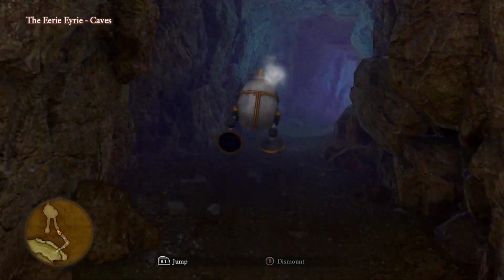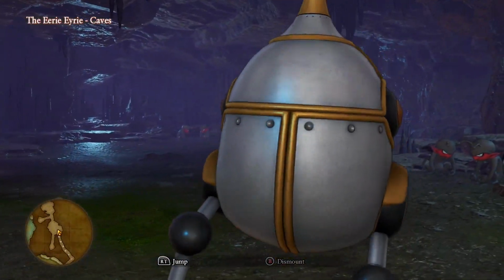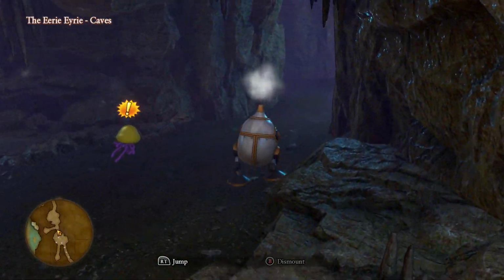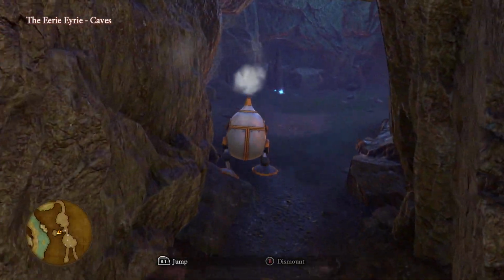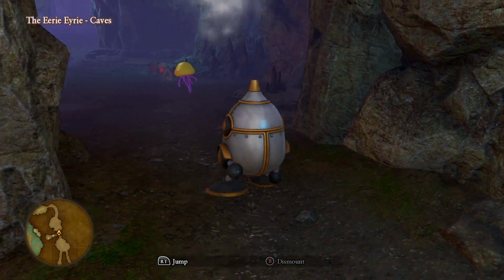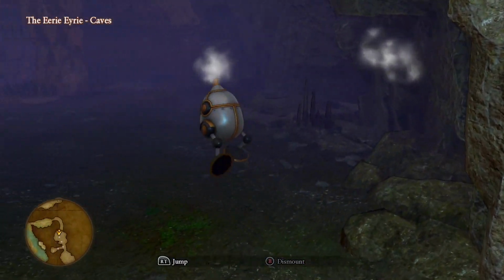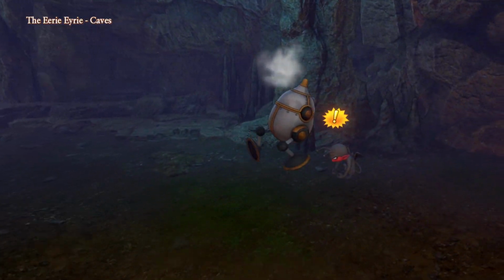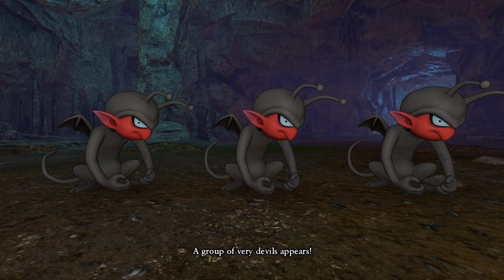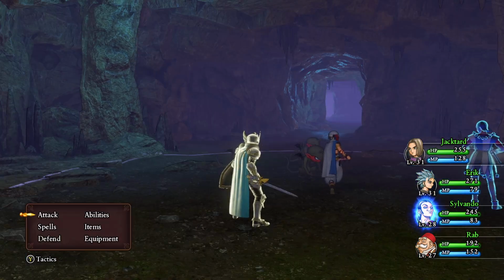We gotta pretty much go through this cave. Oh, wonders. Oop. We don't need to waste our time with those guys. Platinum ore, I will never turn down. You know what? We need to pick a fight with these dudes, so we can say we fought every enemy in the game, to a degree. So let's just do it real quick, kill them off real quickly here.